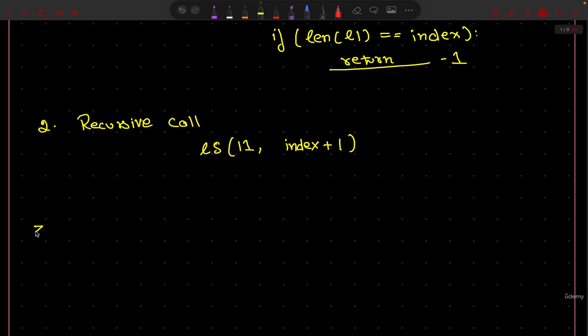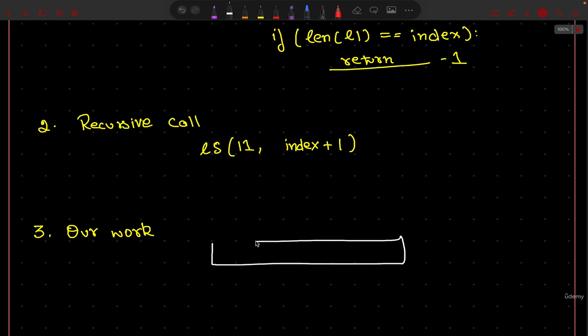And the third one is actually going to be our work, wherein for one of the elements, so it can be either the last one or the first one, we normally take the first one. We will just check if this particular element is equal to x, and if it is, then of course we are going to return true, or else we are going to return -1, right?